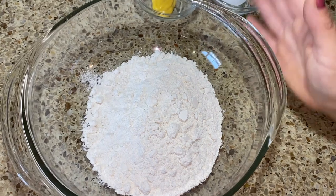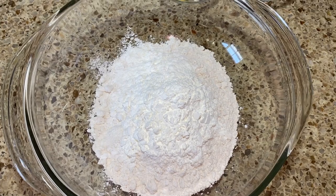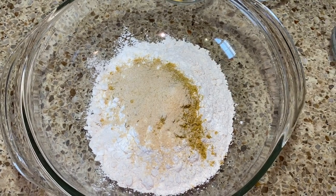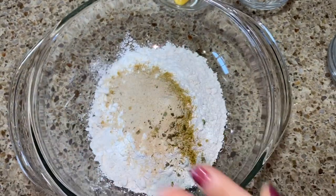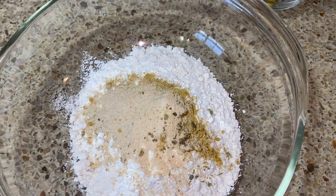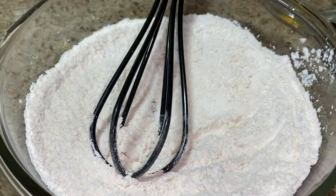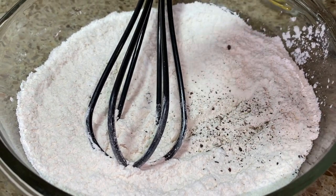For the batter, we already have our flour here. Let's add the baking soda, the chicken bouillon, the garlic powder, the onion powder, oregano — it's about a pinch but I did use one-eighth of a teaspoon. Once you've added the dry ingredients, don't add the salt yet — leave that to the side. Go ahead and mix, then add black pepper to taste, just a little bit, not too much.